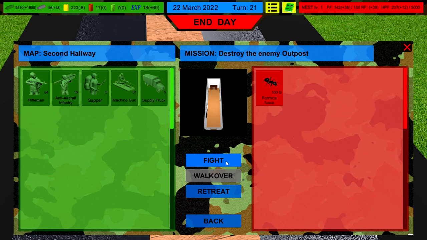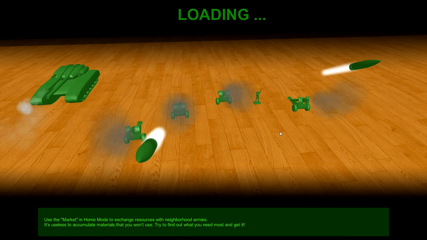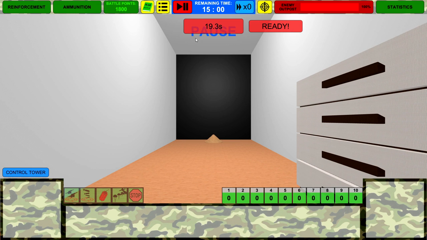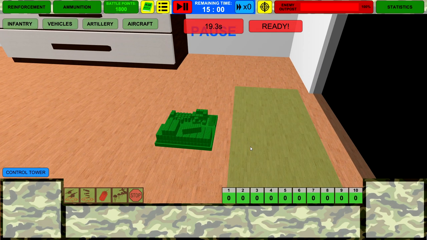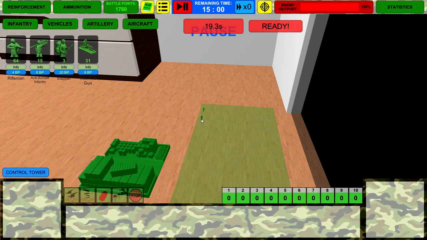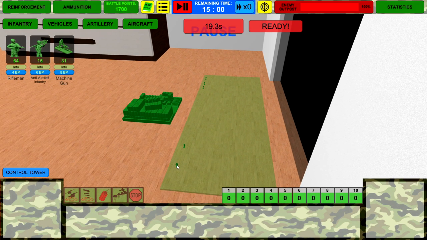Ooh, this is going to be a rough one, boys. 31 machine gunners, 64 riflemen versus a ton of ants. Okay, so we have zero flying units that we're taking out here. Let's get these sappers out, like, ASAP. 1, 2, 3, 1, 2.